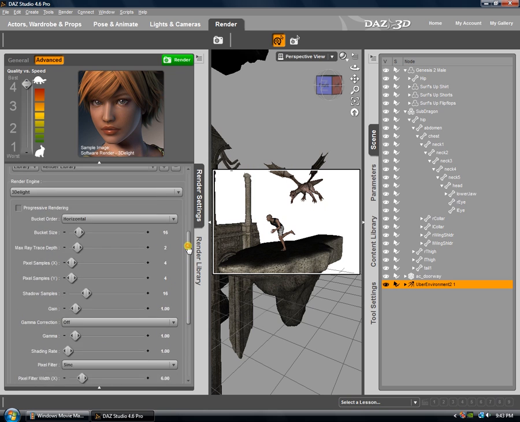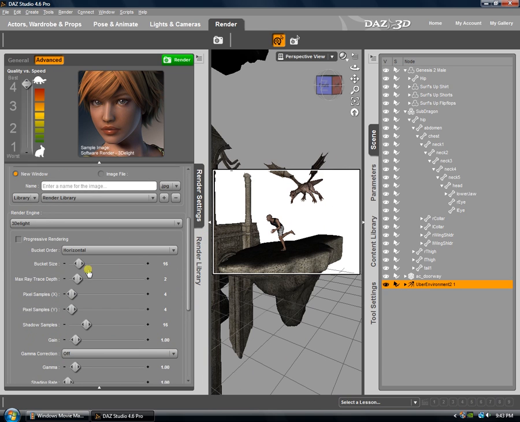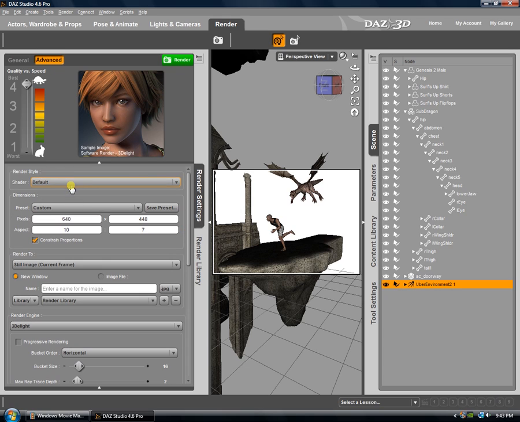And if you're just trying to do something simple but graphically nice looking, you don't want to get too involved in messing with these options unless you know what you're doing. Something you will probably toggle will be this option here. This is the dimensions of the picture. Right now I've got a 640 by 448 resolution, so that's how big the picture will be.